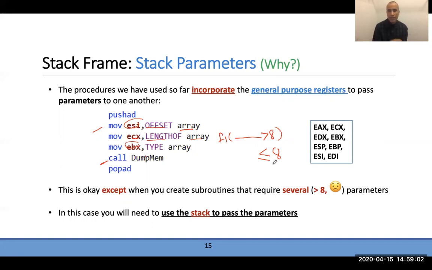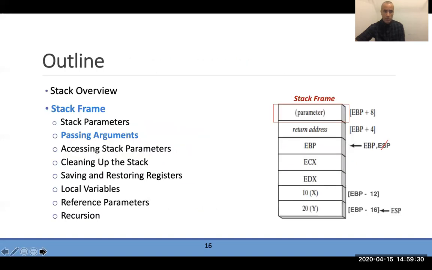For this particular problem, we don't need to use the stack at all, because if we want to know the values, we just refer to them using the register name, or we push those registers into the stack, and we're done. But what if we need more? If we need 8 or more parameters, then we have to use the stack. That is the motivation for why we need stack parameters, not register parameters.